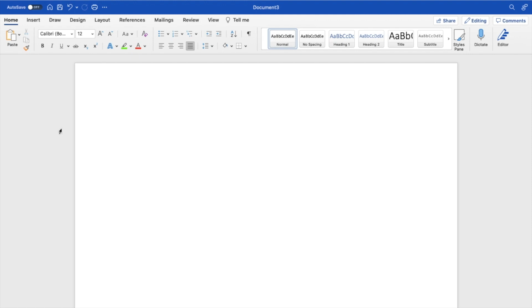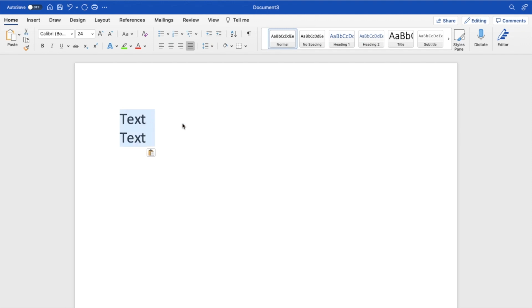So by default, for example, if I were to type in the word text right here, I will make it a little bit larger so it's easier for you guys to see. If I were to copy and paste this exact text and paste it on the below line, I believe the default line spacing is only 1. Now, if you want to change this or make it larger or smaller, whatever the case may be, highlight the text right here.